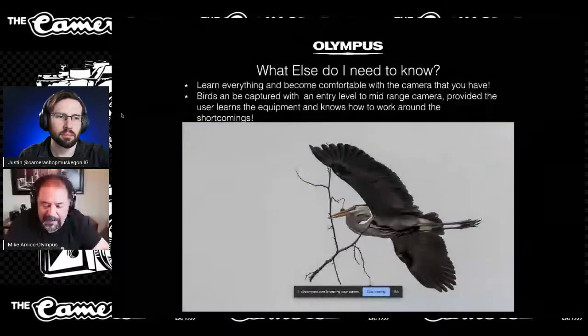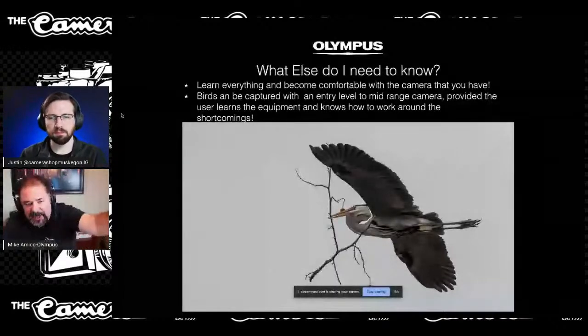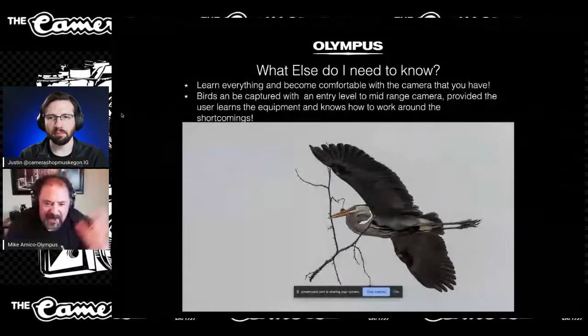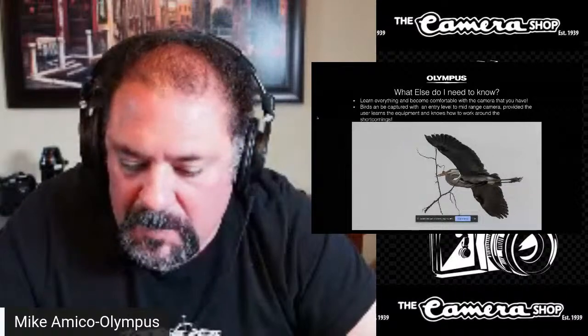I was in Muskegon once, Pere Marquette, and there was a beautiful snowy owl by the water. And I was pretty far away, and I pulled over and grabbed my 300 millimeter and everything, thinking I'm going to get this thing. And it wasn't even in focus. There was just so much. There was water. There was atmosphere. There was all kinds of stuff going on between me and the bird. I mean, he was far. And that's where I really learned that anything in between you and the bird can definitely get in the way of the focus.